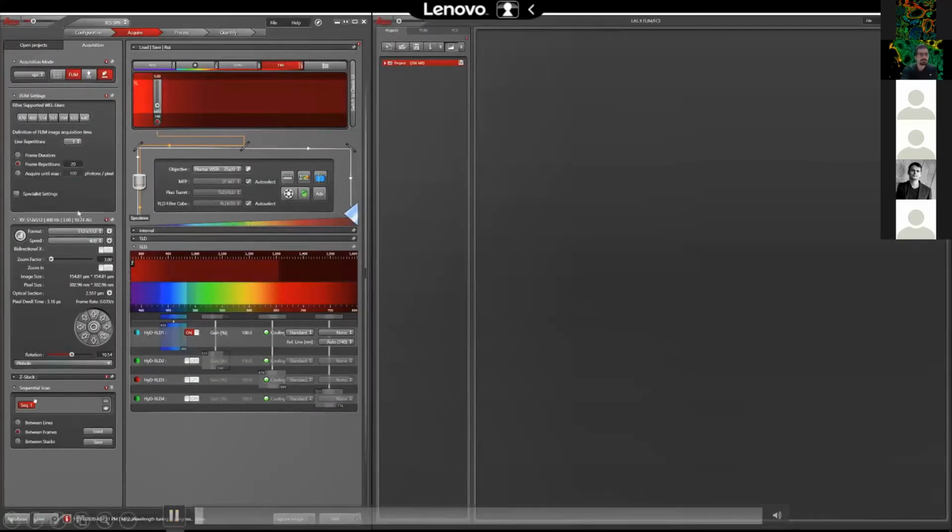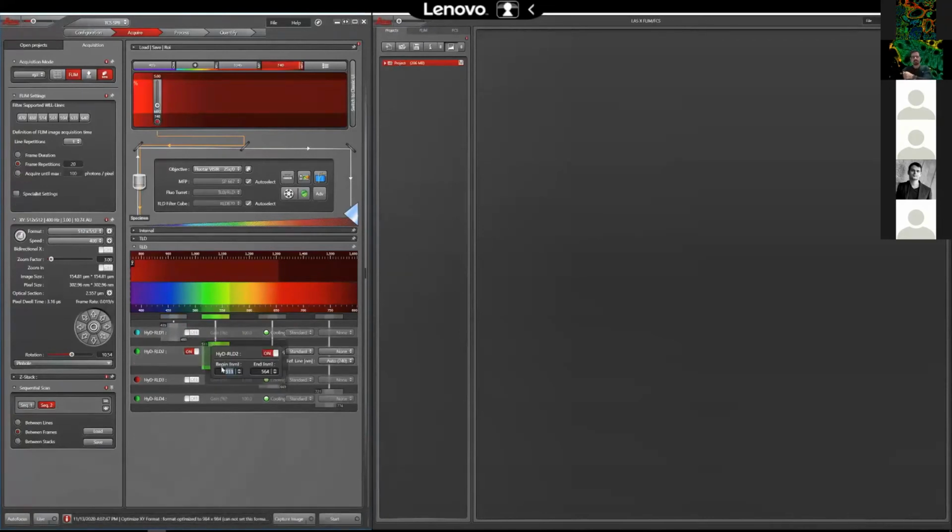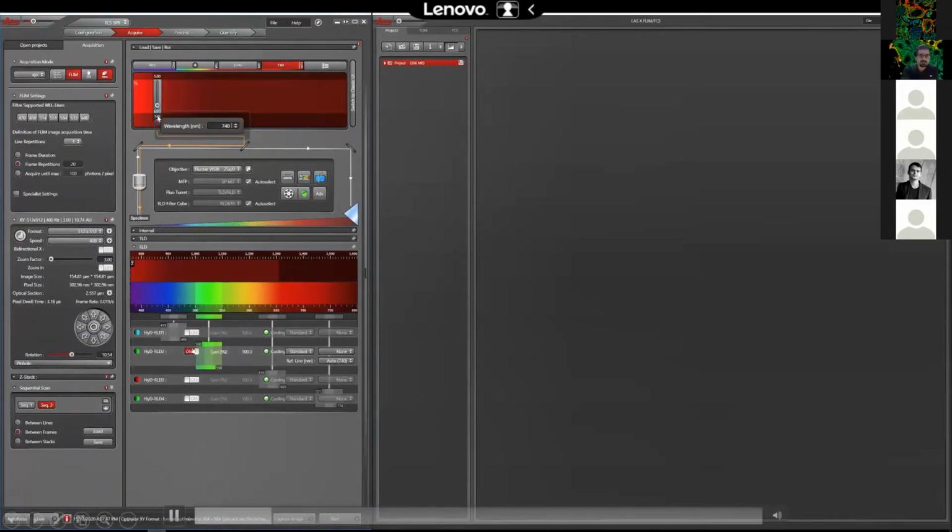So first of all, I need to add the second sequence for imaging the second one, because they have to be imaged sequentially. So we first image the first one, for example FAD, and then NADH, or vice versa. And for the FAD, the detection range, we set it from 500 to 550, and we use a 900 nanometer laser line for the excitation.